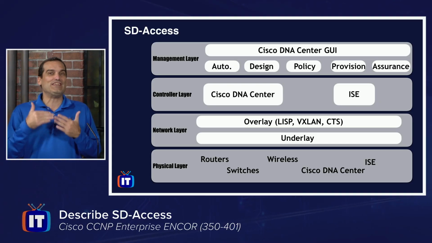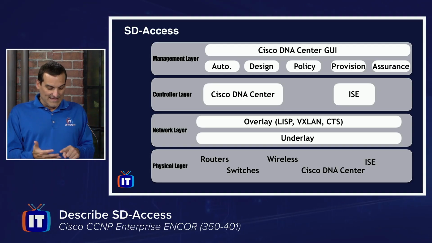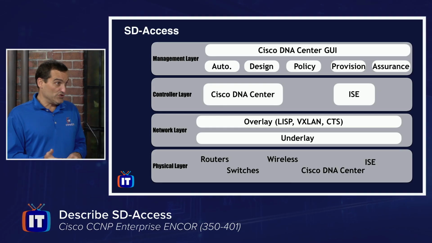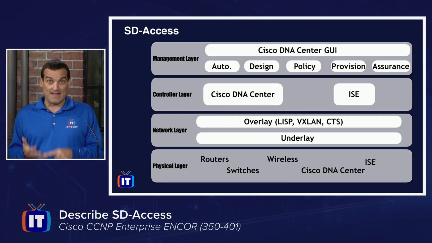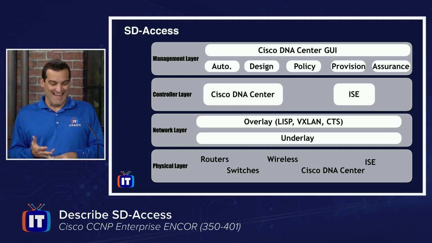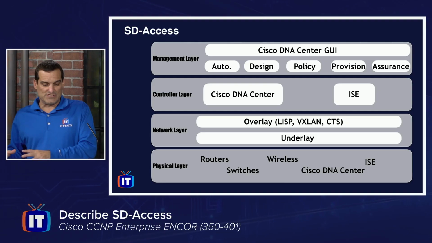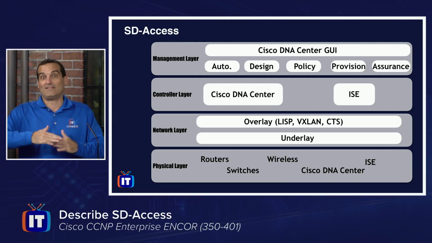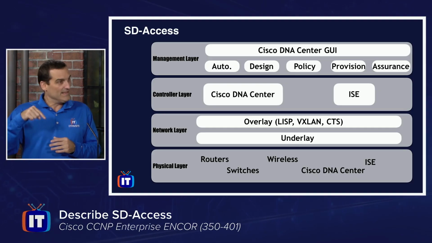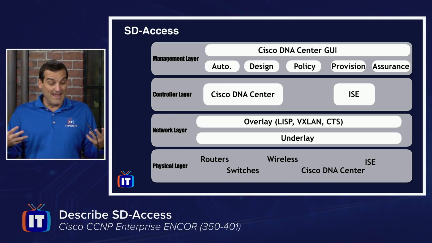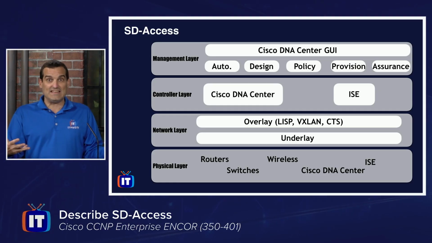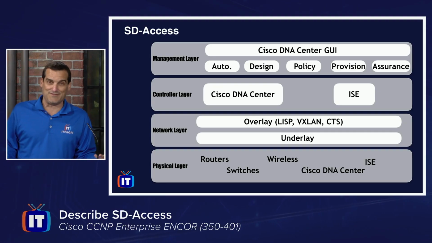And then notice there's the overlay layer, and that is LISP, which we're going to talk about in detail with you, because that is, at first, a tricky one to get your head around. Right. There's VXLAN, which has more to it than meets the eye, and then CTS. We'll talk about those in separate episodes, but that's the dynamic, new, exciting technology that makes up the overlay, Ronnie. And then at the controller layer, it's just the intelligence of the DNA Center and the ISE that we added to our network down at the physical layer.